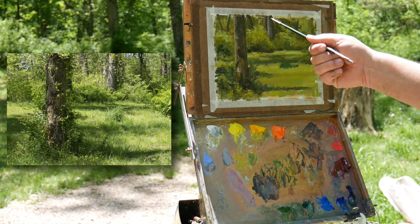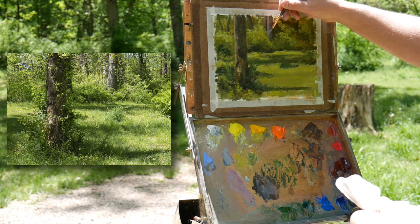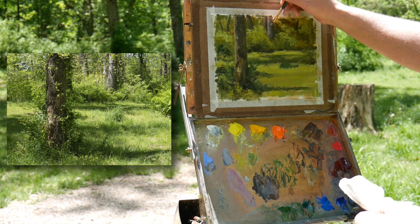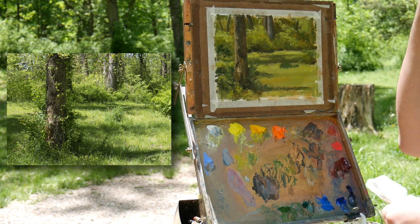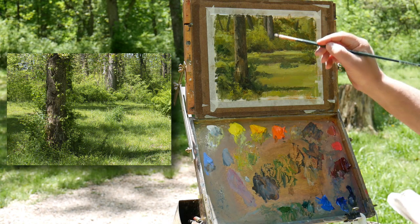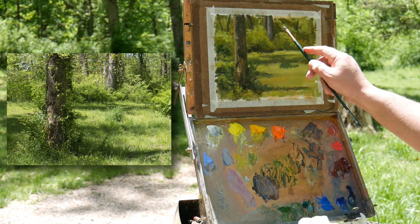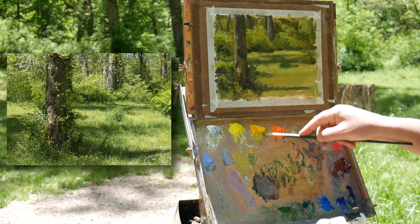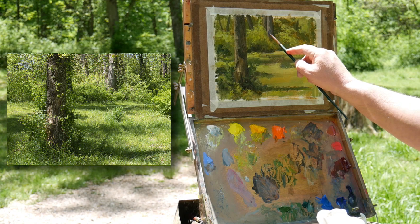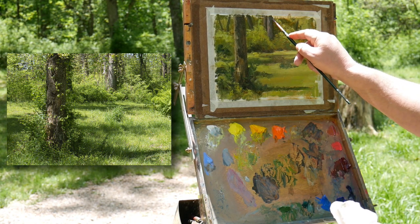So in order to warm these highlights back here, instead of using an orangish tone like transparent red oxide, burnt sienna, yellow ochre, or something like that, I'm going to shift toward a cool red, which would be something like alizarin or magenta, to give them still some warmth, but not as warm as what's close up.